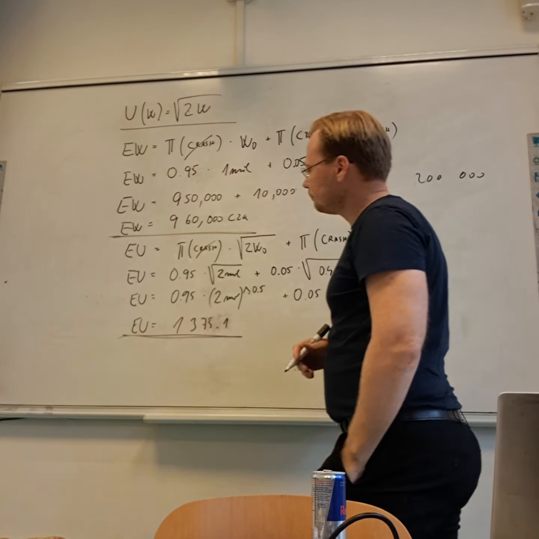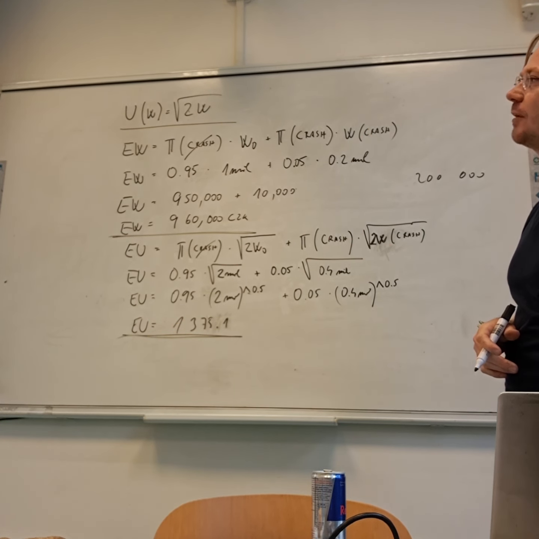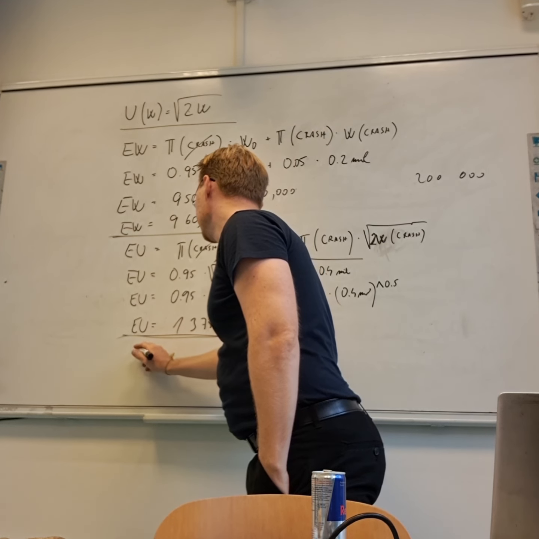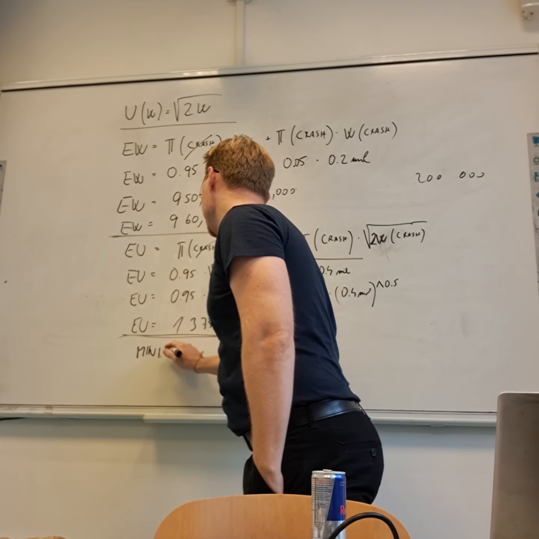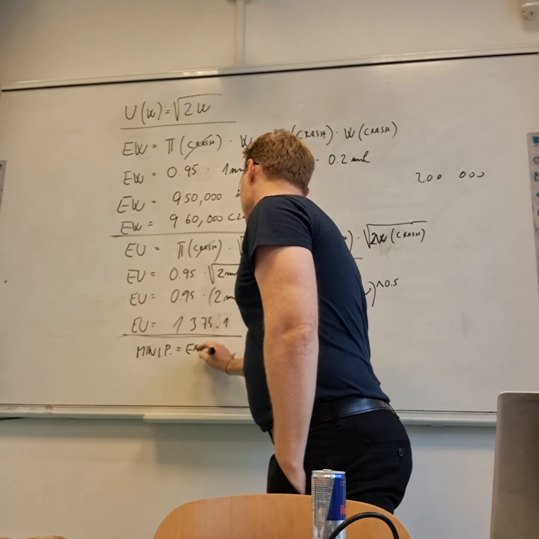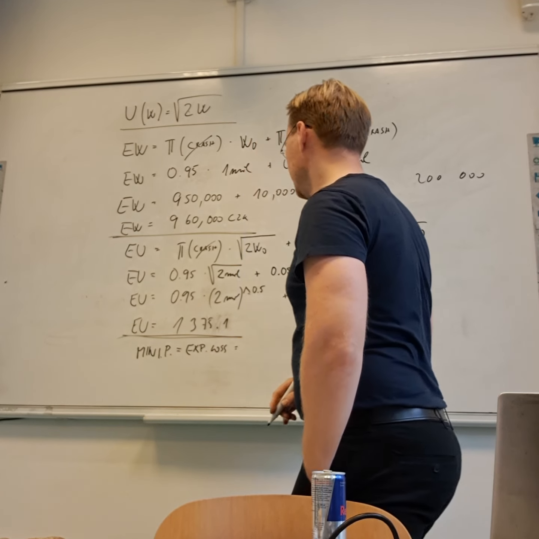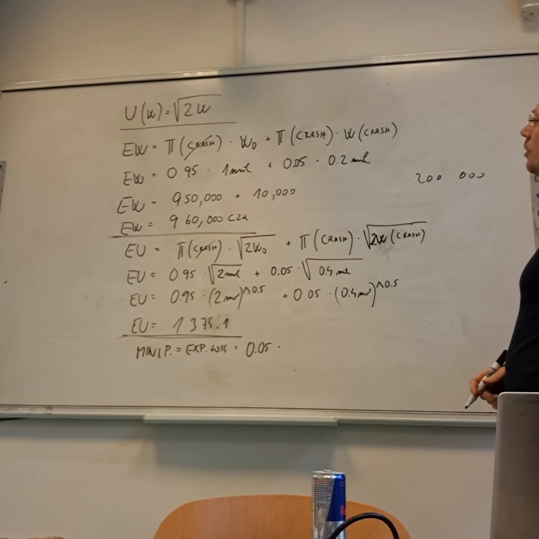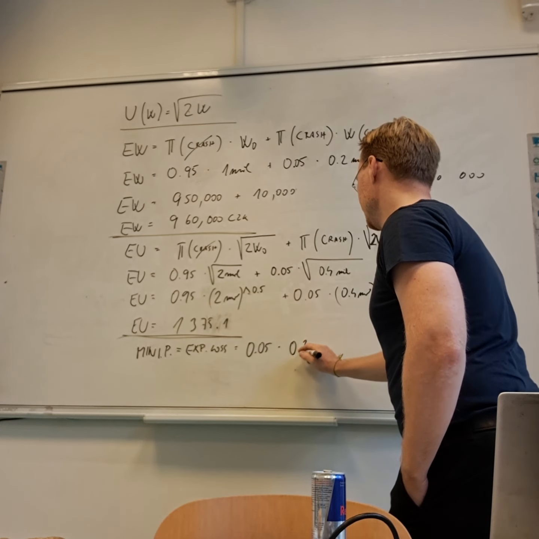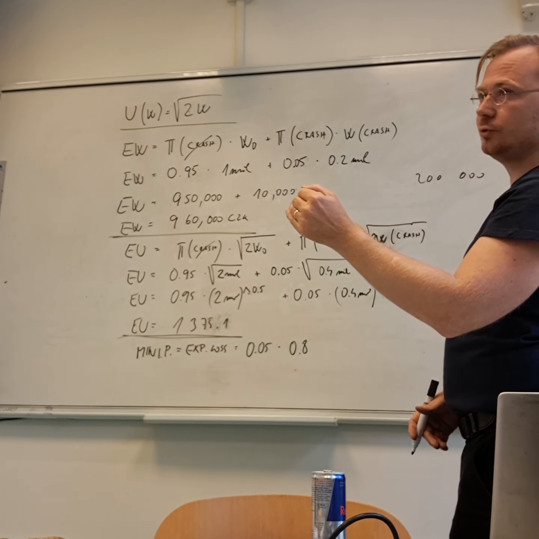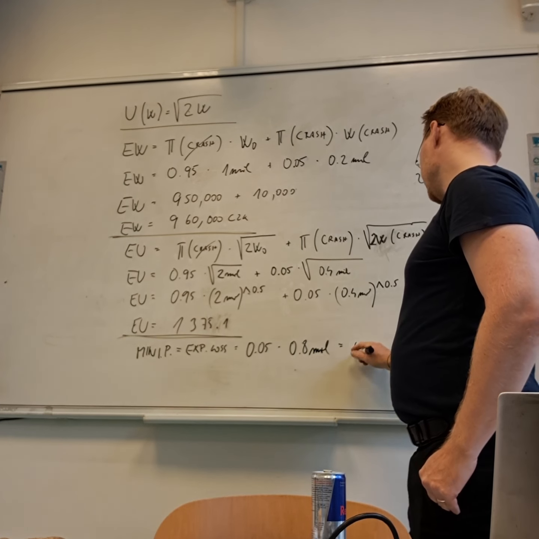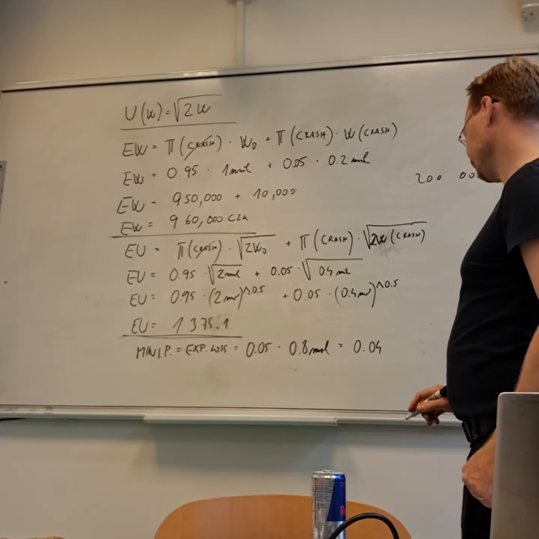Now, the minimum and maximum insurance. So let's start with the easier one, which is the minimum insurance, which is objective. The minimum insurance payment, as we said, is equal to the expected loss, the expected damage, which is equal to what? 5%, and the damage. How much is the damage in this case? If there were a crash, 0.8 million. Exactly 0.8, because initially the car had the value 1 million, after the crash 0.2, so the difference is 0.8. 5 times 8 is 40, so it will be 0.04 million, if I'm not mistaken.